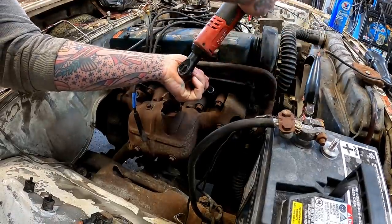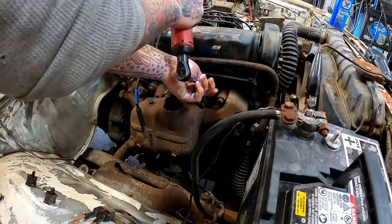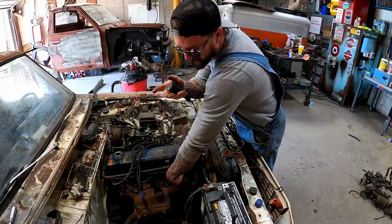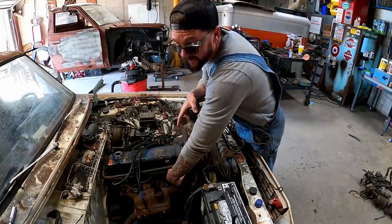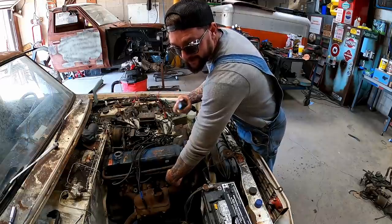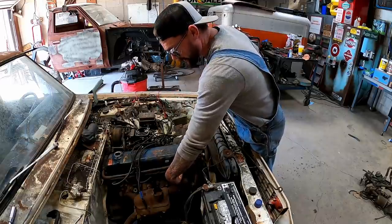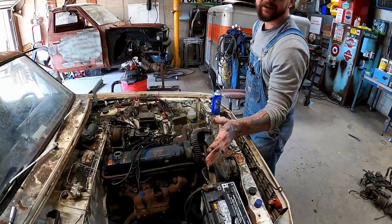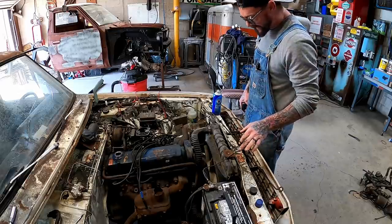We're gonna pull this plug out. I'm gonna take that old finger plugger, put her right in there. I'm gonna bump the engine over, and when this thing hits compression stroke, that compression's gonna stroke my finger clean out of the hole. You'll hear it. Oh, maybe you didn't hear it, but it started to push my finger out.